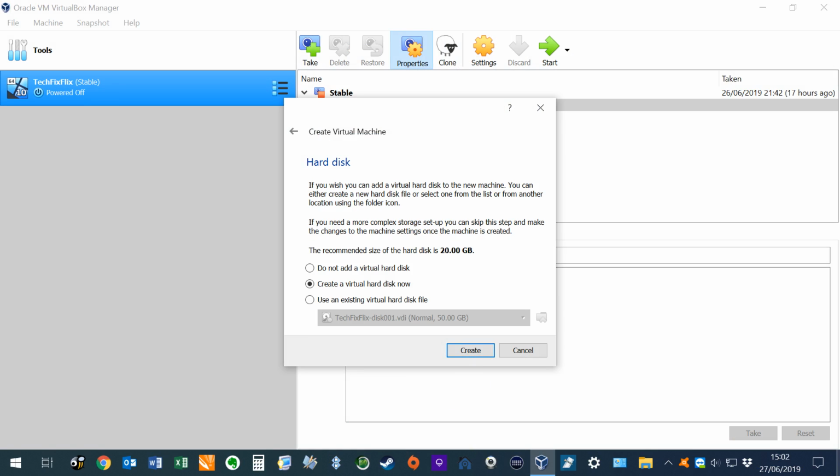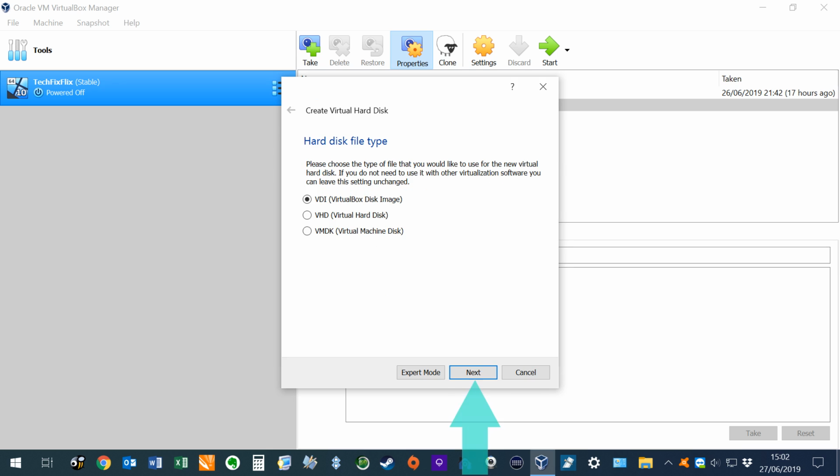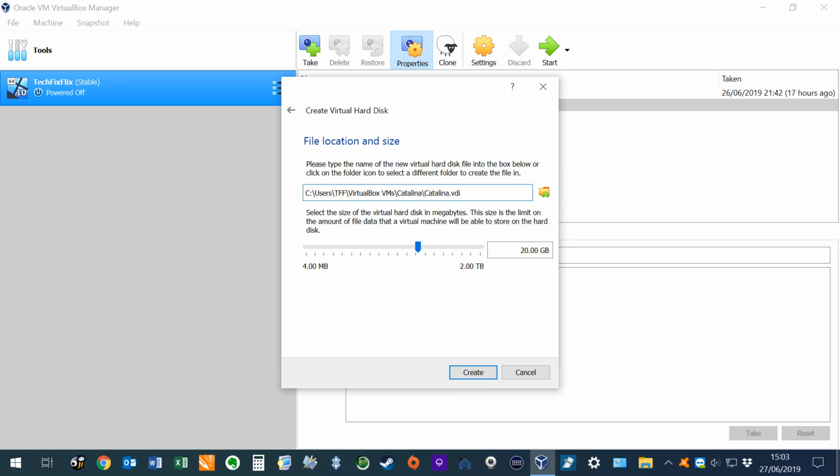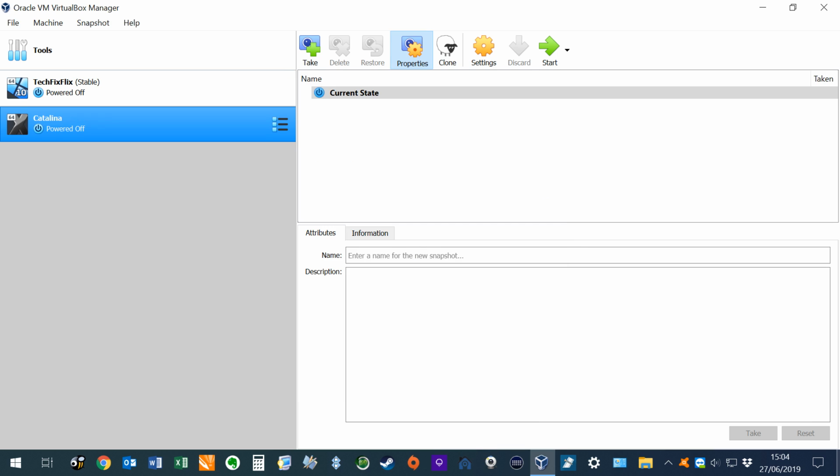Having allocated our RAM, we can accept the default for the next three options, and we therefore create a virtual hard disk now of the VDI type with a dynamically allocated hard disk file. The amount of storage space will be dictated by the amount of physical storage you can allocate and the extent to which you intend to install apps on the virtual Mac. As we are purely demonstrating, we allocate a very modest 30GB, although were we intending to use this VM more seriously, we would provide significantly more storage. We click Create and our machine is created.